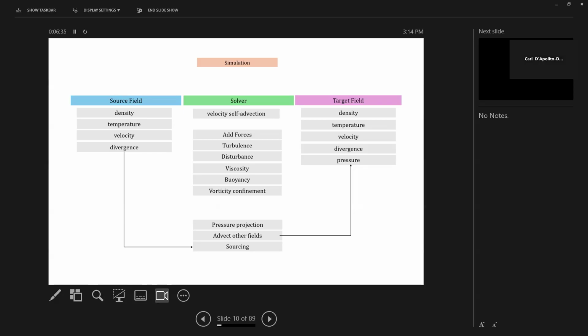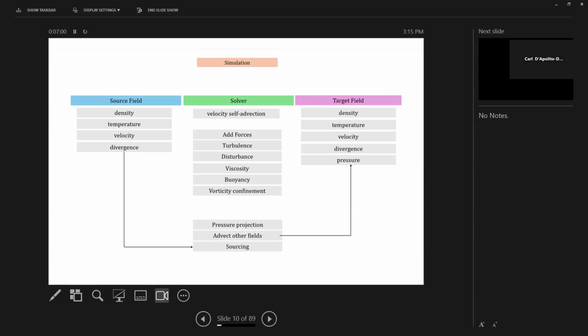So you input your starting values, and then there's a solver. And the solver does the following thing. It does what's called velocity self-advection, where the velocity updates itself to its next position. Then you add all the forces: turbulence, disturbance, viscosity, buoyancy.